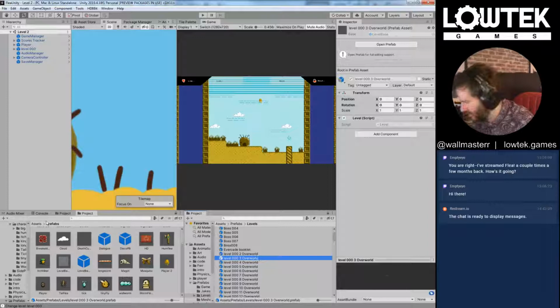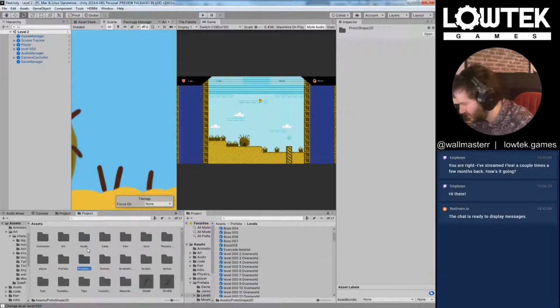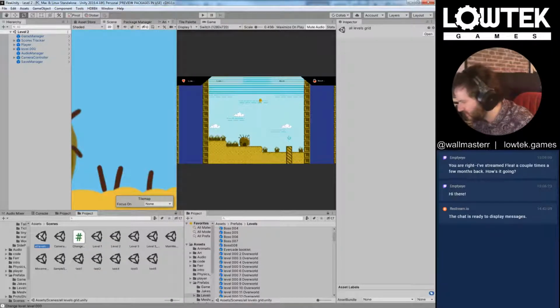So I'll go back to the big grid of levels. I'm going to guess it's something like 16. So scenes, all levels. This will take a little bit to load because there's loads.